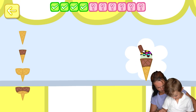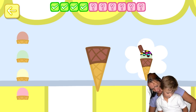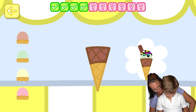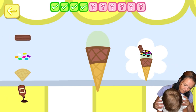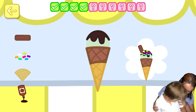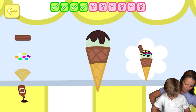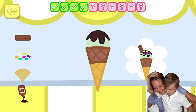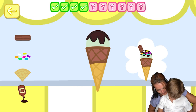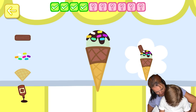Oh, look, it's different. It's a chocolate cone. Yeah, and that's a waffle. And green. Touch the scoop. The ice cream. Chocolate. Don't taste me. I'm not an ice cream. You're not ice cream? Who are you? I'm Ima. You are Ima. Okay. Touch the toppings. Sprinkles. And chocolate.